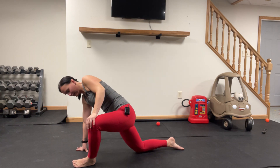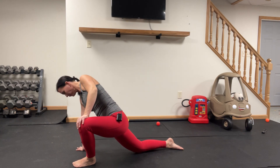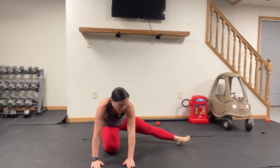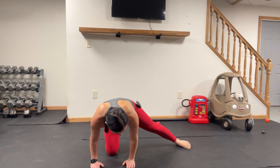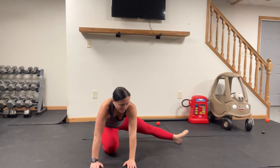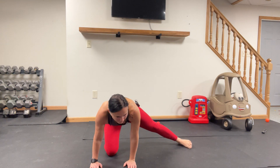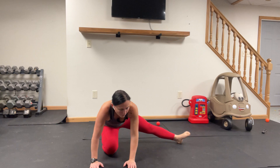Fifteen seconds. Different sides need different things too — one side of my hip is way more tight than the other, so sometimes you have to work them a little bit differently. We're going to go back to that knee position and then take this foot out, both hands forward. We're going to rock back and forth — forward the toes point forward, when you rock back they're at the ceiling.